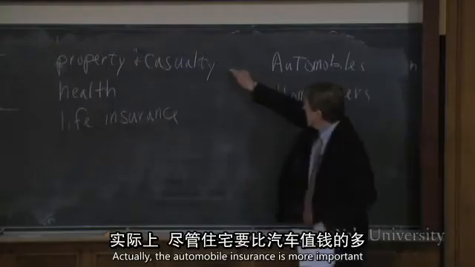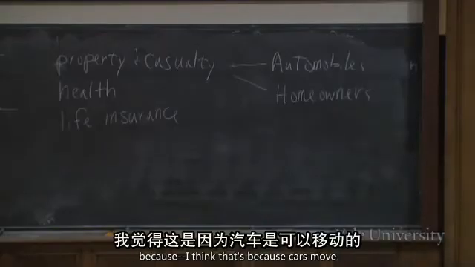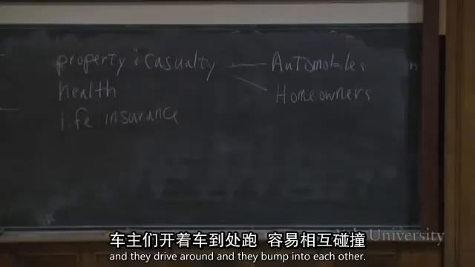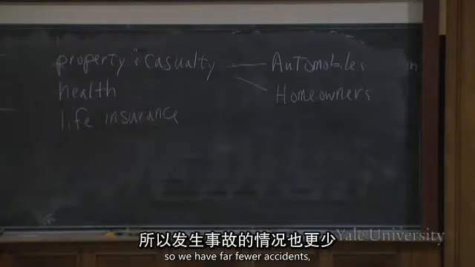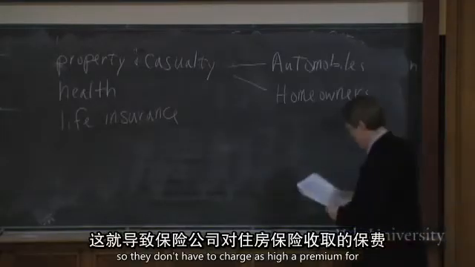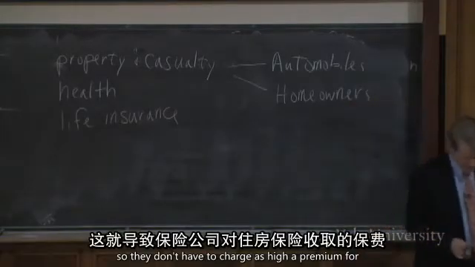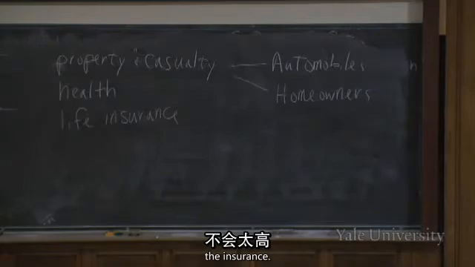But actually, the automobile insurance is more important than the homeowners insurance, even though homes are so much more valuable, because I think cars move, and they drive around, and they bump into each other. Homes just stay where they are, and so we have far fewer accidents. So they don't have to charge as high a premium for the insurance.